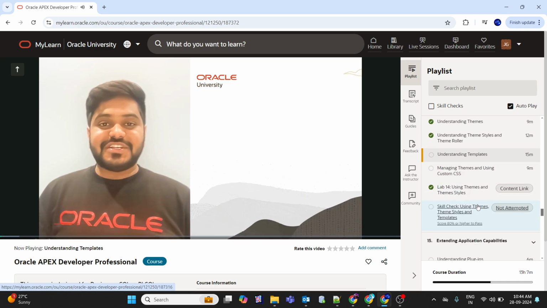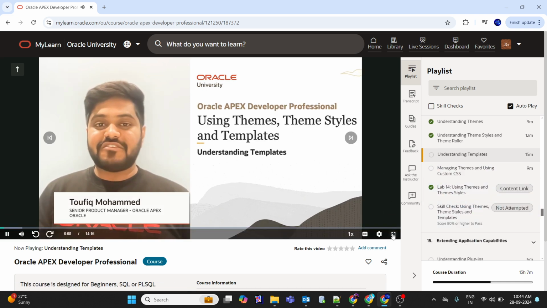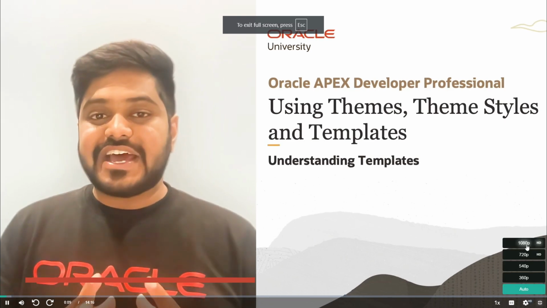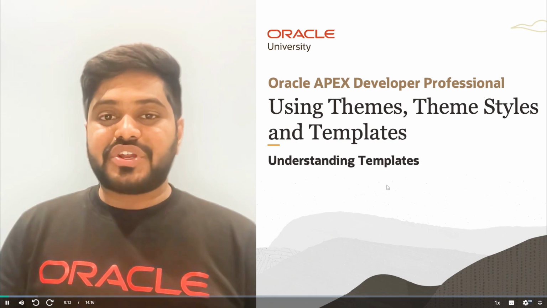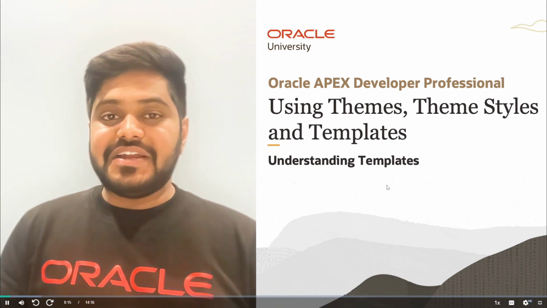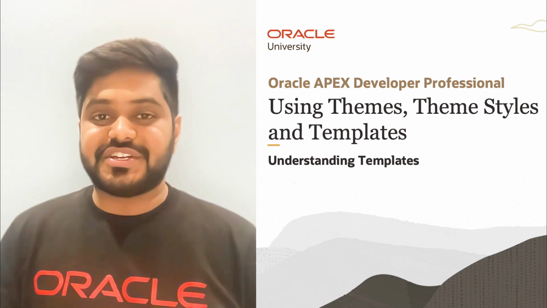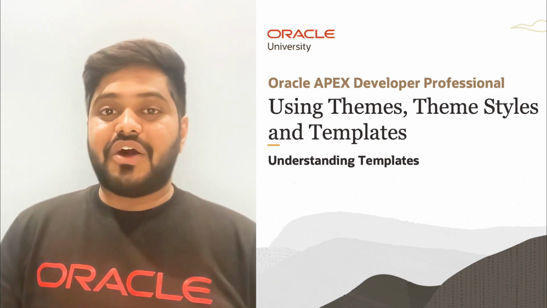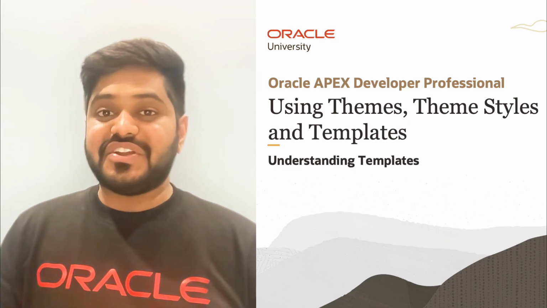In the previous lesson, you learned how to use theme styles to customize the look and feel of your entire application. In this lesson, we are going to go to a more granular level and learn how to use templates to customize various components in your applications. You will also learn how to use live template options to try out various template options in real time.